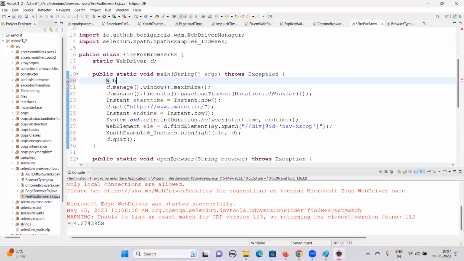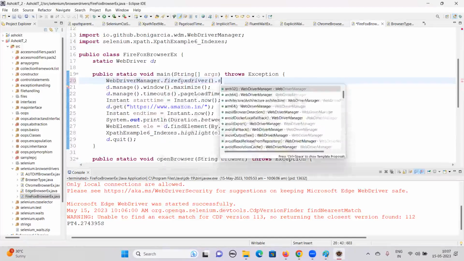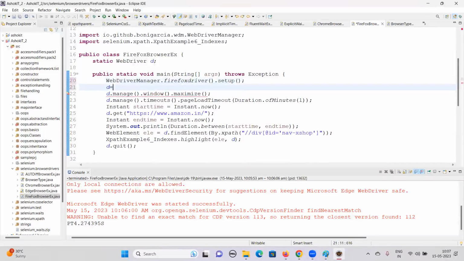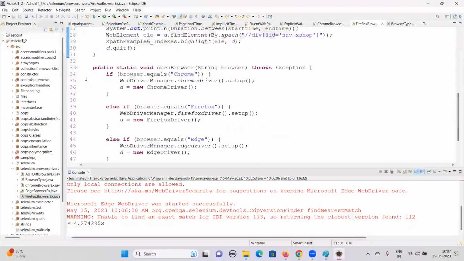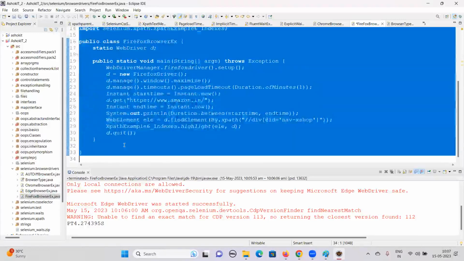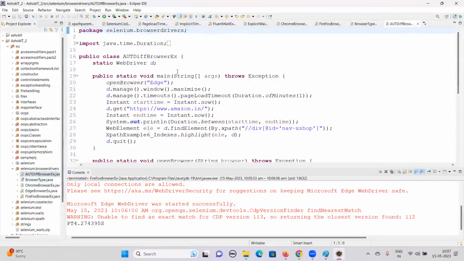So driver, WebDriverManager dot firefoxdriver dot setup, that is equal to new FirefoxDriver. I'll remove these things for the Firefox example, but this example will be there for the AUT, different browser examples. I've taken only this for today.